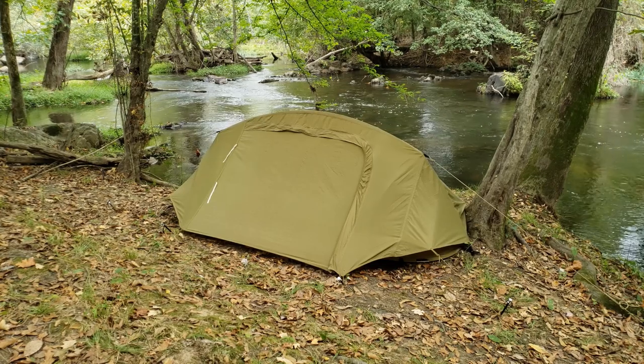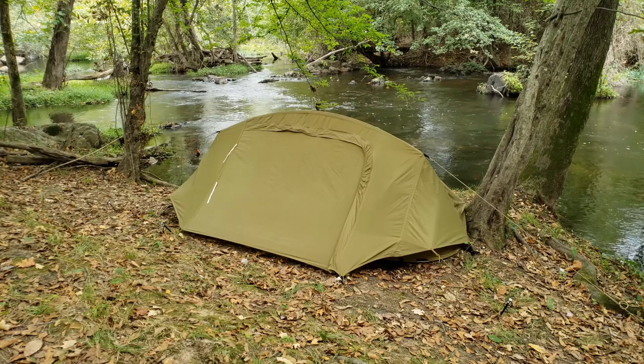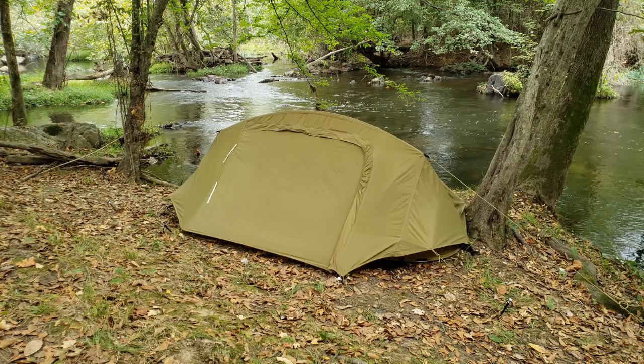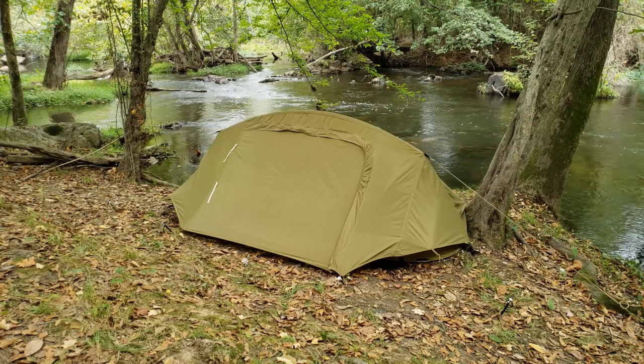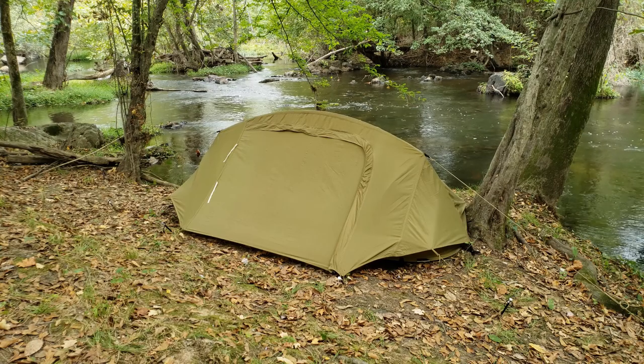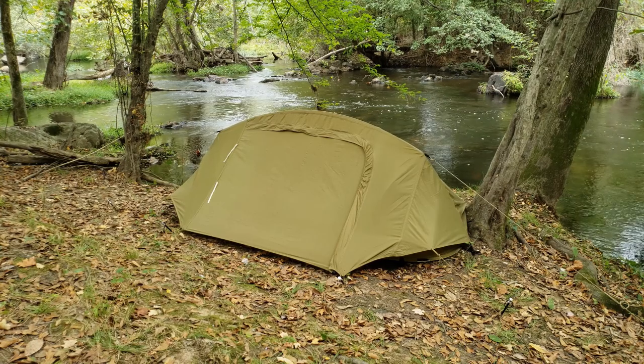I love this system so far, what I've seen of it. Out of 5, I would definitely give it a 5 out of 5. And the 5 out of 5 rating is after you've seam sealed the floor and after you've made sure that your seam tape on your rainfly is nice and seated. This is a great system.